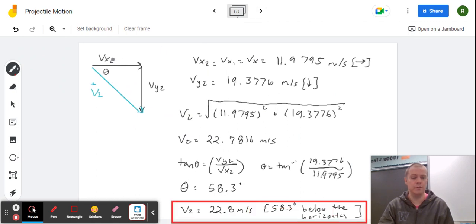Okay. If a question asks you to find the impact velocity, impact velocity is going to be Vx, whatever you found for Vx. Because Vx2 is Vx1 is Vx because there's no acceleration, so it's just constant in the horizontal direction. And Vy2, the number going up and down. Okay, we put those together, we assemble a single vector, and that will give us the impact velocity. So the speed with which it hits the ground.